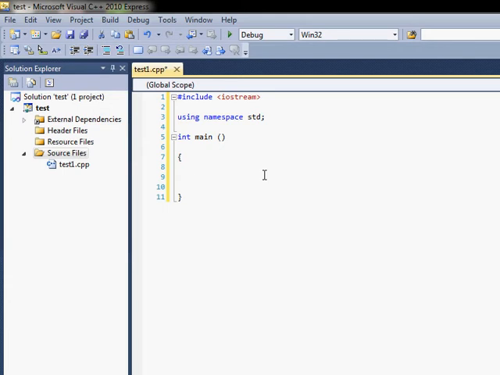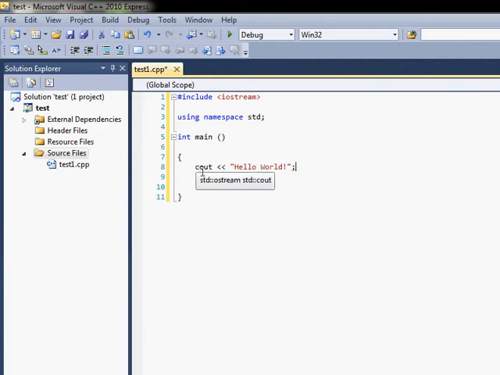So let's start by making our first command. So we'll type in cout to output functions, and then we'll type in quotation hello world, and for now we'll just go like that, and then you'll end that command by using a semicolon.